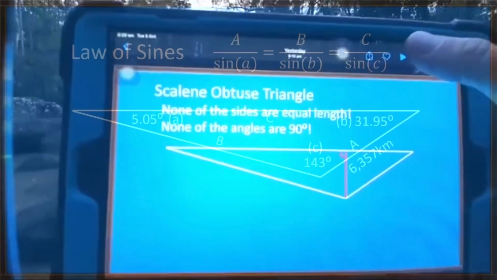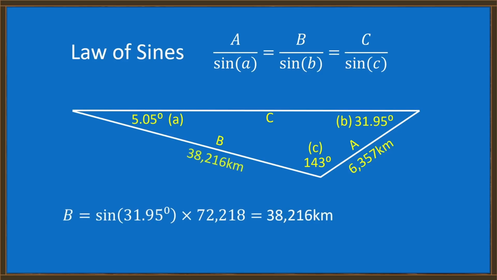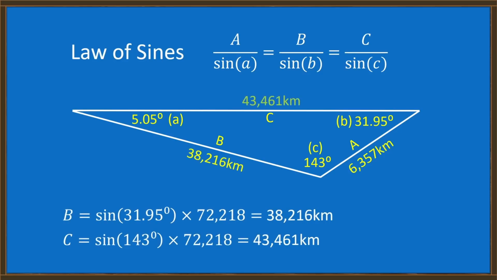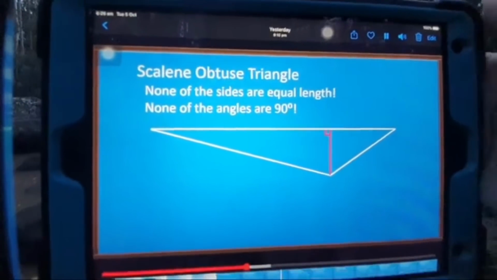But let's continue. No, Mitchell, I carefully explained to you in the previous video that we don't need the Pythagorean theorem to work out all the details of this triangle. All we need is the law of sines. And using the law of sines, we can get the lengths of all three of the sides, and we already know all three of the angles. You just weren't paying attention. Just as I show there, but that's not the only way to solve the problem.